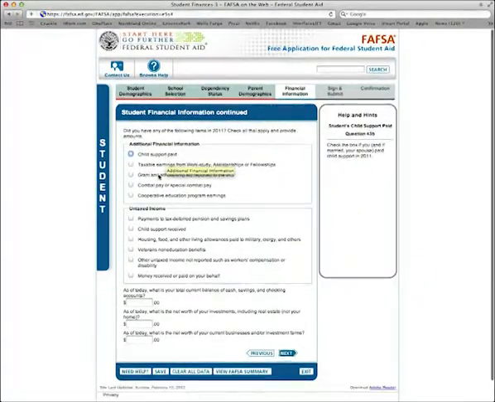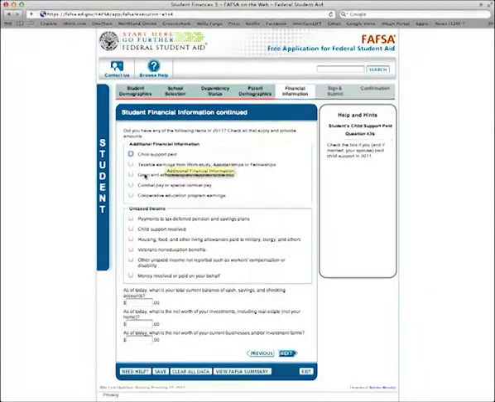She did not have any child support or taxable earnings from work studies. She did not have grant or scholarship reported to the IRS. Just so you know, this question, grant or scholarship reported to the IRS, means that the student had grants and scholarships in excess of their qualified charges. Qualified charges meaning tuition and fees. So if your grants and scholarships are greater than your tuition and fees, you would need to report that as additional income on line 7 of your tax return. Do not take into account loans, and room and board charges are not qualified expenses.